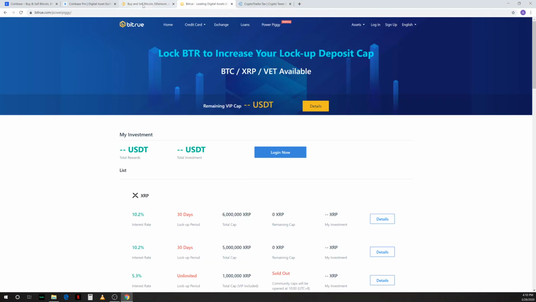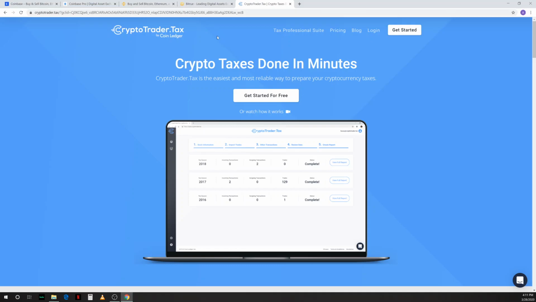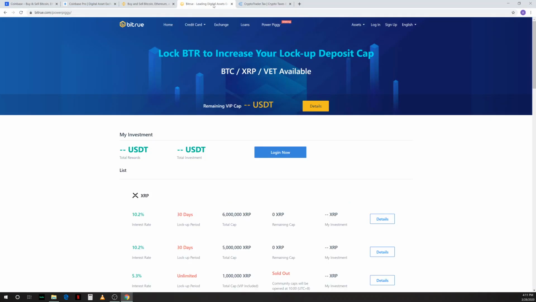But all these, so Bitrue, they just came out with this. Fortunately, I didn't do very many trades for this last tax season on this exchange, so I just had to manually enter everything in, and that kind of sucked. But as of a few days ago, their CEO Wang, it's WANG, announced that they had their API plugin. So it plugs right into this and any other crypto tax software, basically. It plugs your wallets into it so that you have a historical record of all your trades.